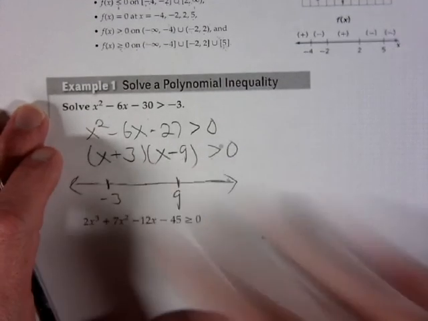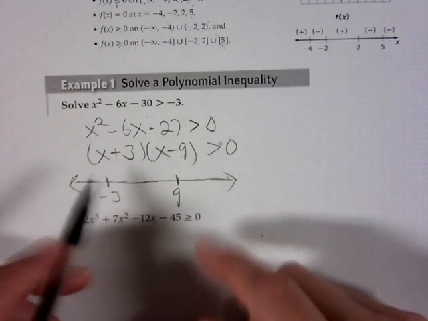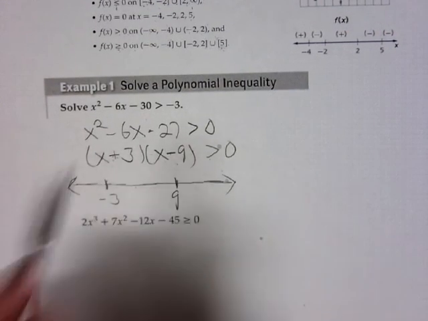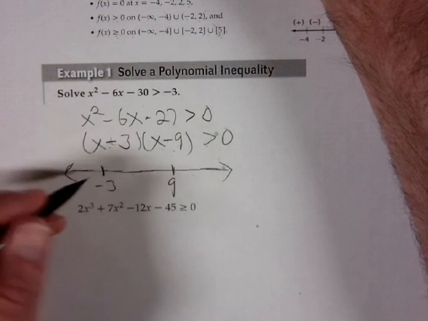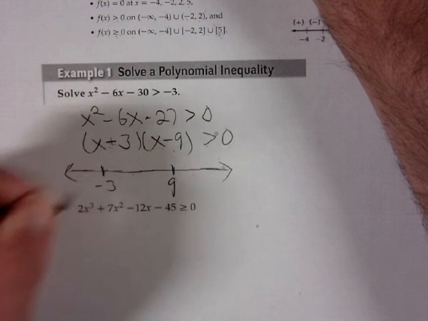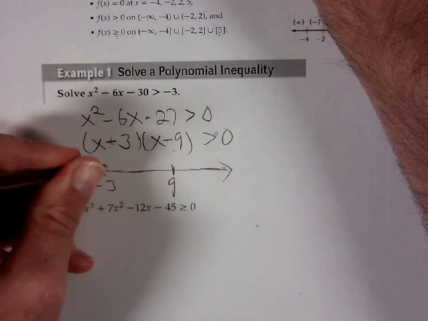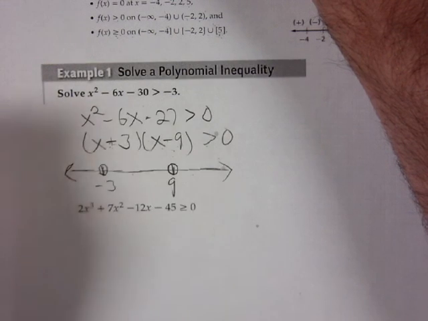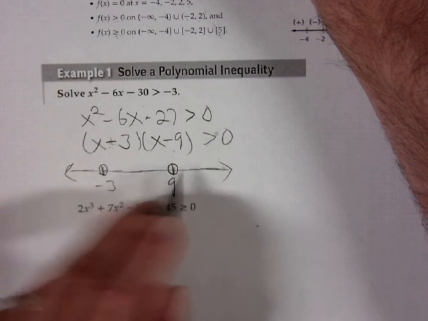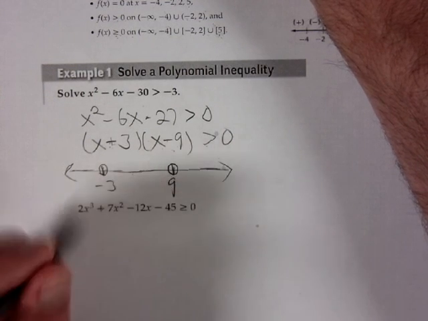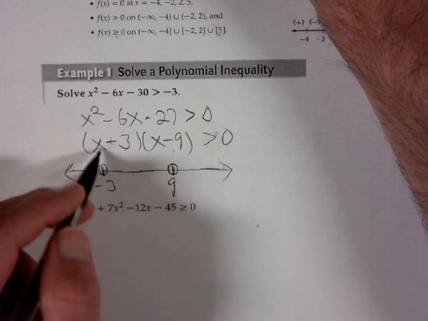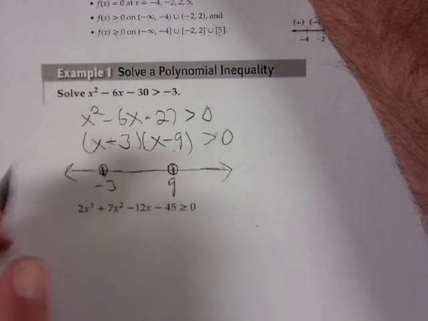So the next thing that we want to do is plug in a value in each of these intervals and see if the product of those two would then be positive or negative, right? So for example, let's say I just came here and I picked -4. All right, so -4 is less than -3, right? So I'm going to go ahead and circle these points too, by the way. And since I know that it's strictly greater than 0, I'm going to leave these as open circles. If it was equal to, then I could fill them in, right? But I want it to be strictly greater than 0. So if I plug in 3 here, or -3 here, and make that 0, then it wouldn't count, because it's got to be strictly greater than 0.